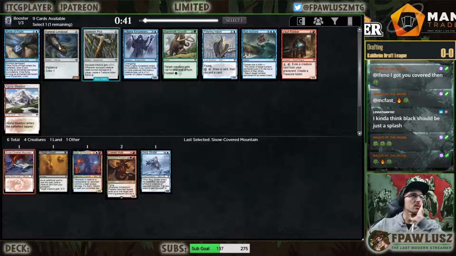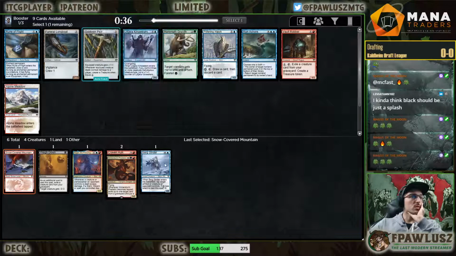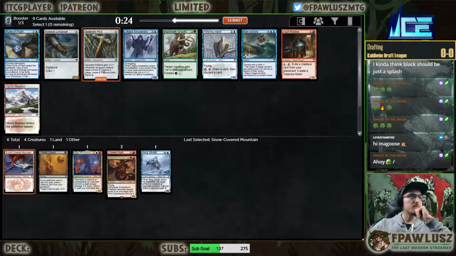What do we got here? This works well with our Giants theme that we're starting to create here. Pick is kind of amazing, just period. Yeah, I'm thinking that we're gonna be blue-red and just splash black. Rune is interesting. I don't think it's particularly good for what we got going. I think it's just gonna be pick.